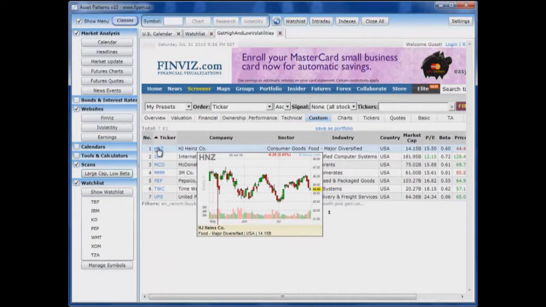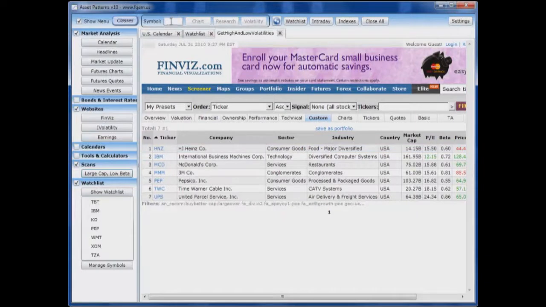So the very first thing that we'll do is look at the 3-month chart and find the more recent intermediate term support and resistance. Note on this 3-month chart that we have support around the 43 level, and we have resistance around 47, so between 46, where we've had 2 recent peaks, and 47, a longer term peak. So the range is from 43 to 47. This is a relatively low beta stock, has a beta of 0.6. So let's go ahead and do a full but abbreviated analysis on Heinz.